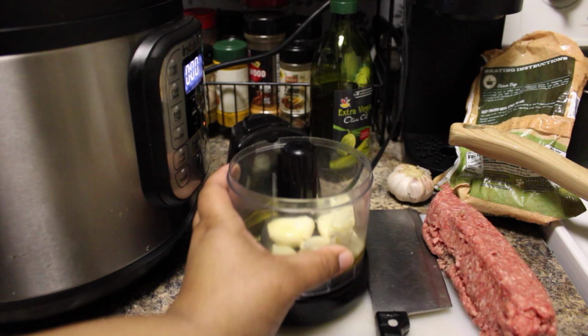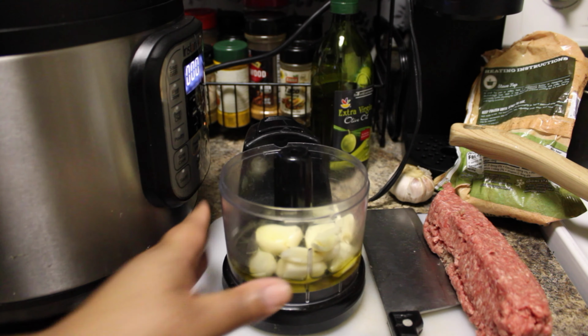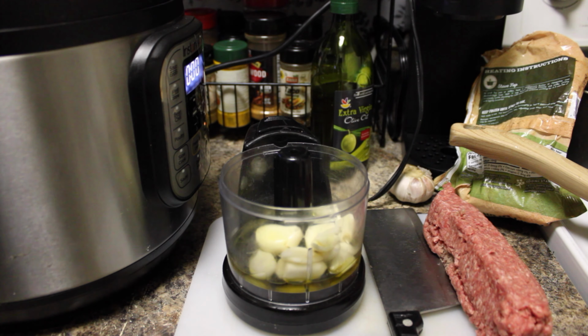Right now I'm just making some garlic. Y'all seen me do this plenty of times. I just added a little bit of olive oil in there. I'm about to go ahead and blend that up. And then whatever I don't use, just going right in the refrigerator.